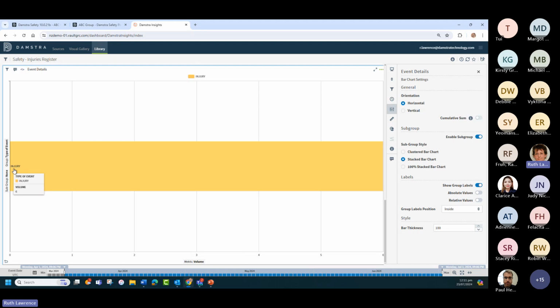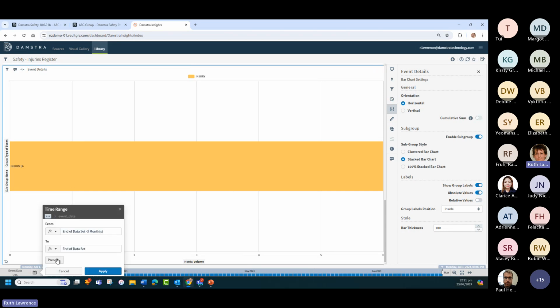And here's my label, but I'm going to add the value to that as well. Because this is demo data, I'm just going to change that preset to my previous year. So that was done that calendar, preset previous year, and apply.